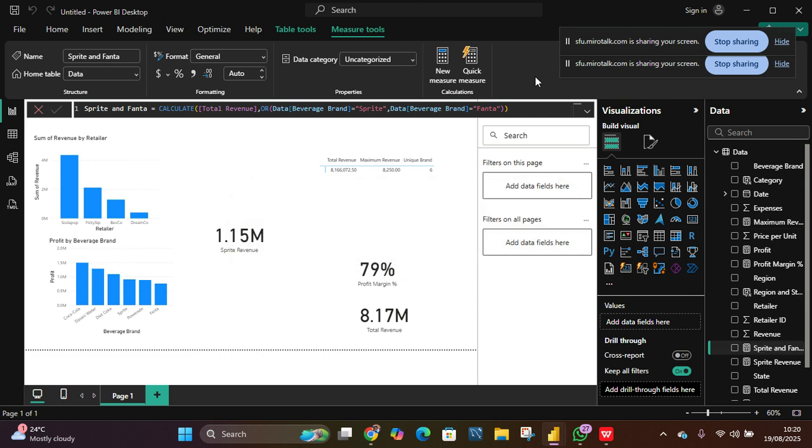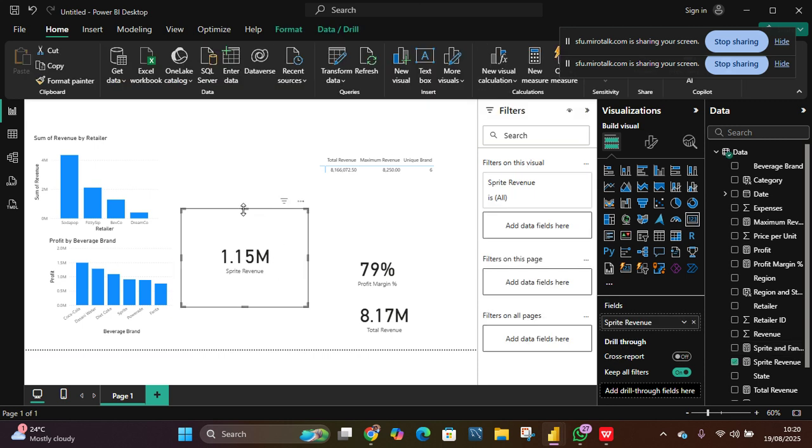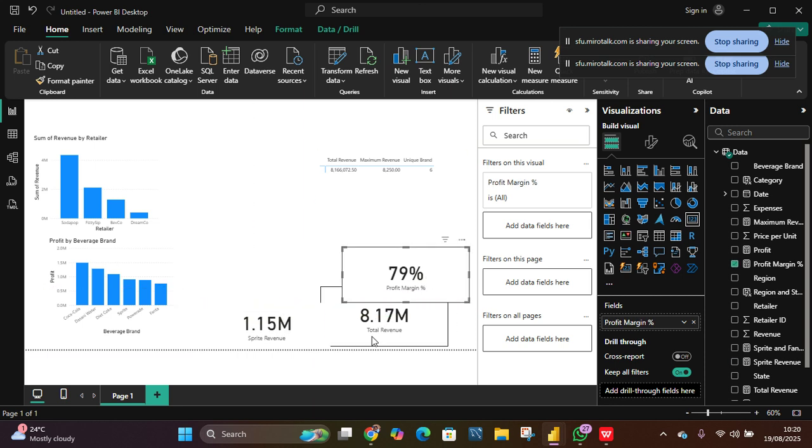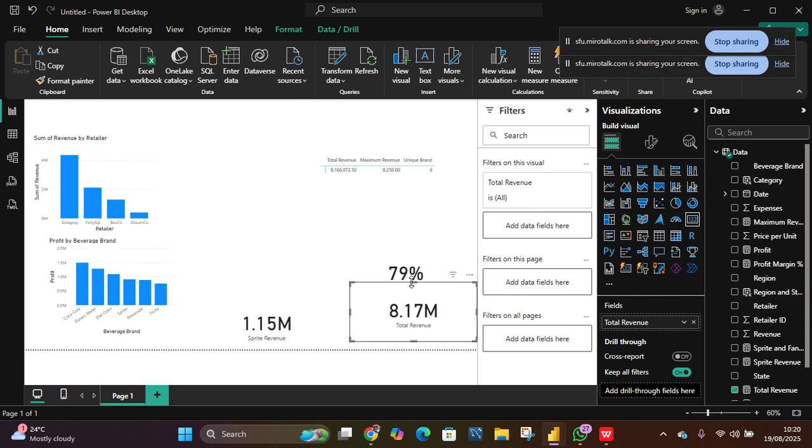So let me create this card. Let me click on this first and reduce it. Yeah, these are profit margin, these are total revenue. Let me reduce this, and create another card.